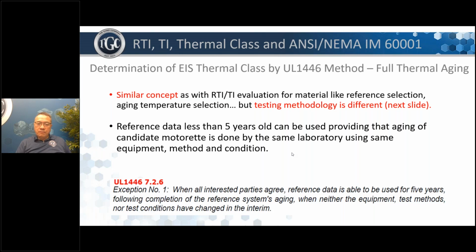If everyone agrees, you can select a reference and use the data from the known reference, as long as it's no more than 5 years old. Essentially, if you have the same lab doing the test, and the same lab has data from a reference system that's no more than 5 years old, and the client agrees and UL agrees, because it satisfies some of the rules, like no more than 20-degree difference in the thermal class, then you can use those data.